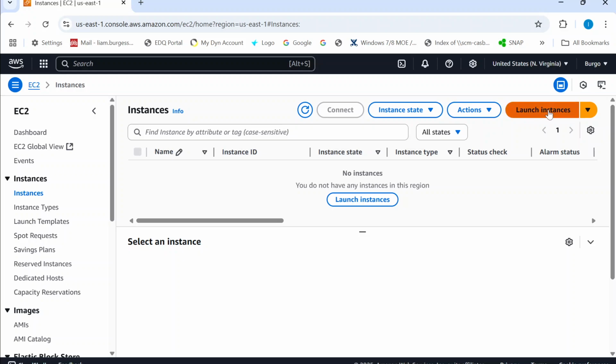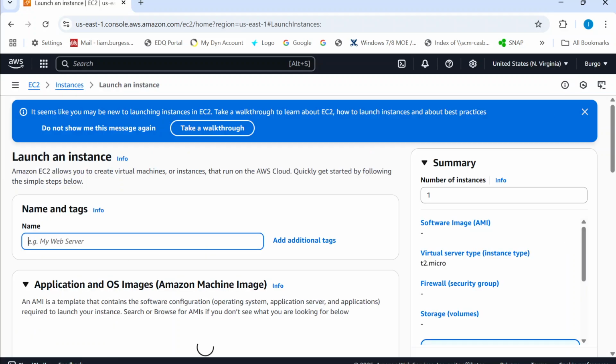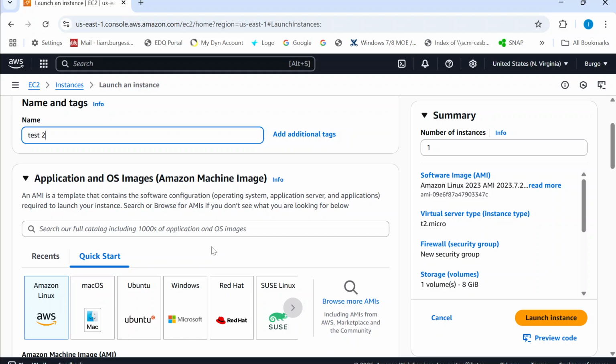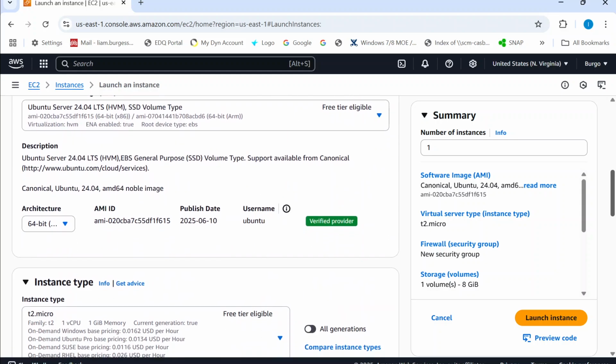Test instance. So we'll launch another instance, test 2. Select Ubuntu, there we go.